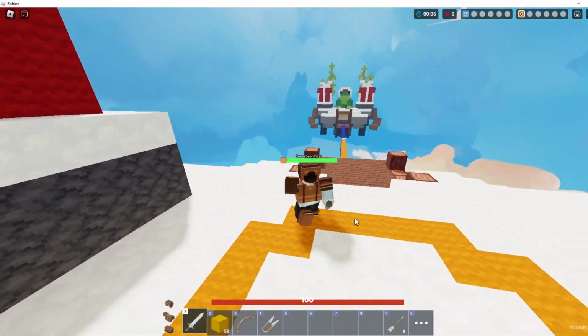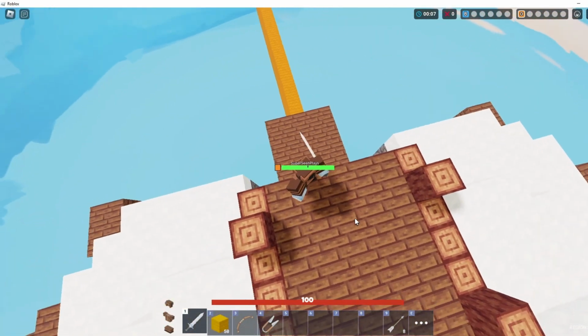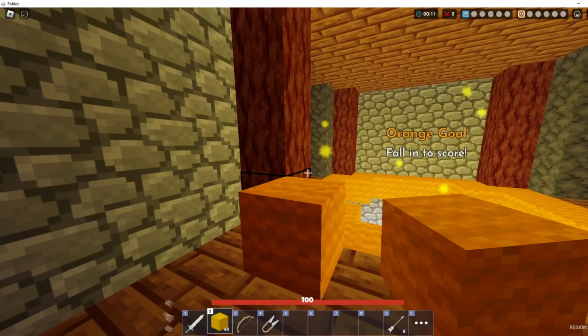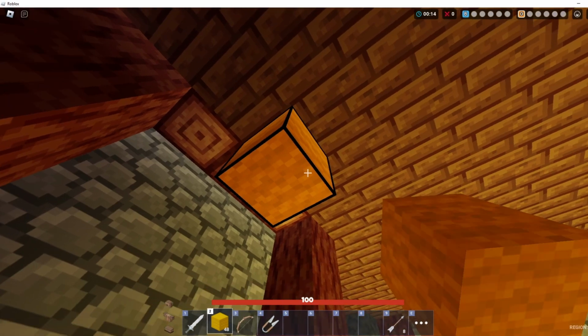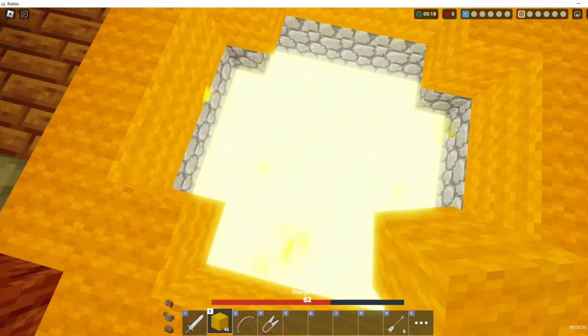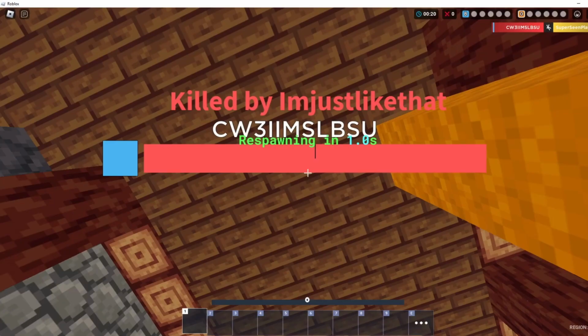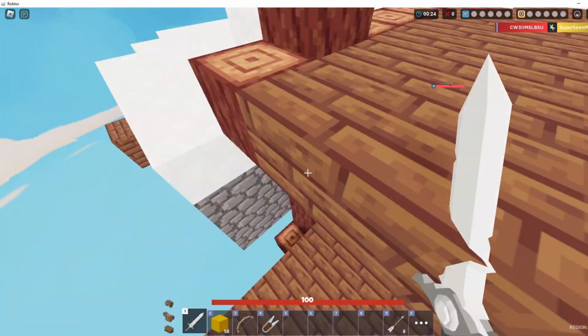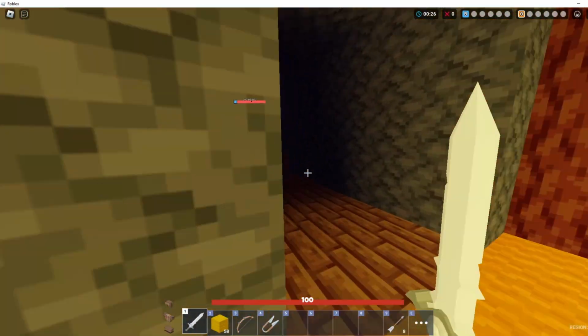Okay, so in this version of the game, we're going to want to go down here, build a protection system, and just protect this goal from the other team. Yeah, they just got me. So, well, we need to stop them from going in.